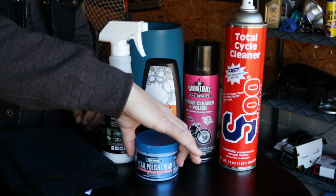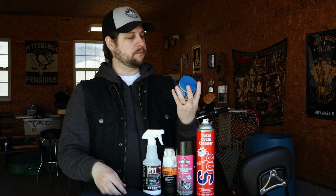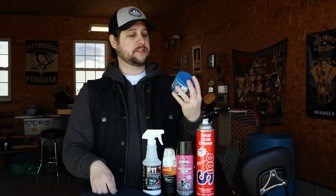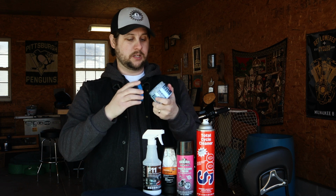Now, if you got a lot of chrome on your bike, you got metal and stuff you want to get clean, I'm going to recommend this stuff that I've been using for about a year now. This is the Blue Magic Metal Polish Cream. This is for chrome, aluminum, and mag wheels. This stuff's actually pretty good for, I don't know, $5, $6 for this little thing, and it goes a long way. It's really good stuff.